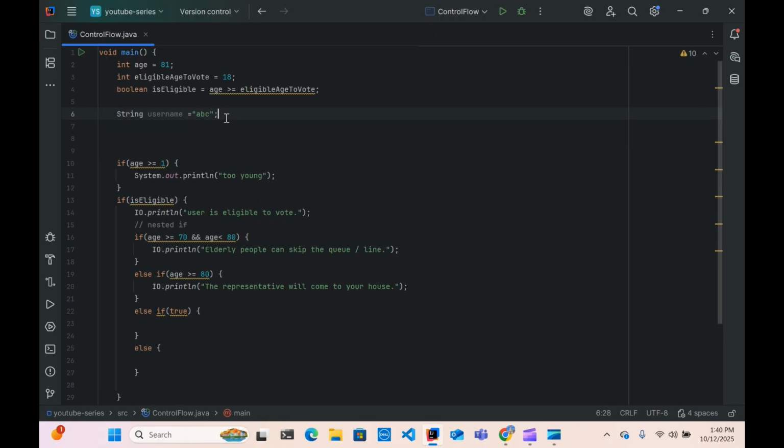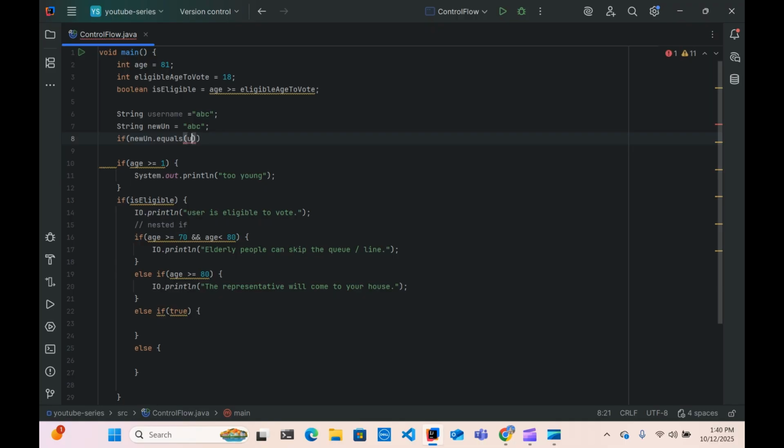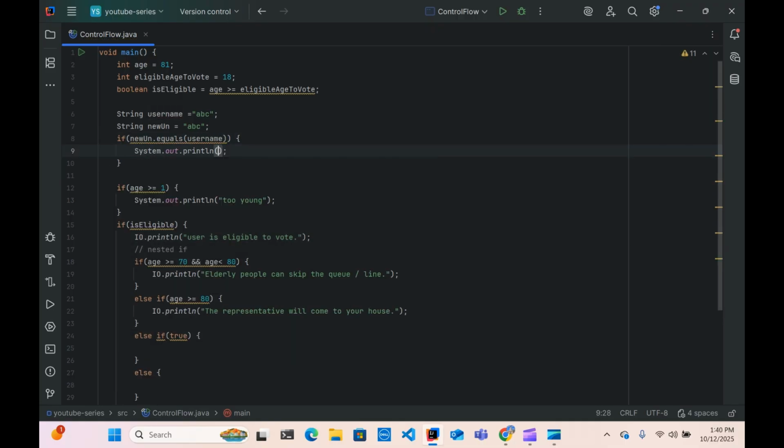Imagine this username exists in Instagram, and someone is trying to give a new username, equals again abc. You can check if newUsername dot equals username, you can sout username is already taken, right?